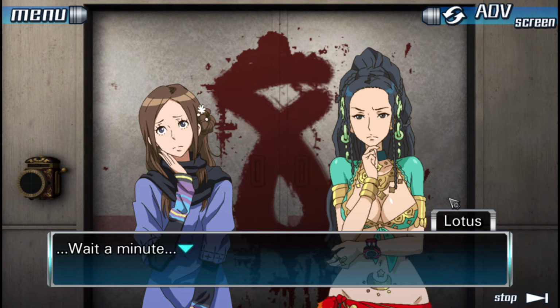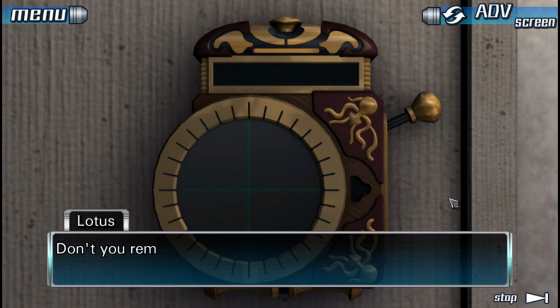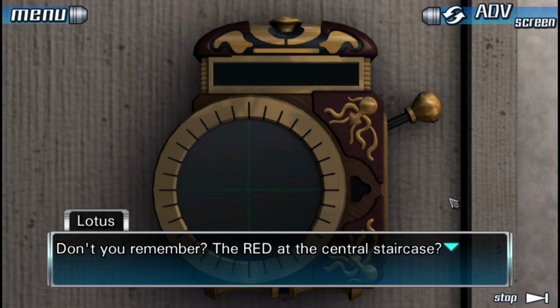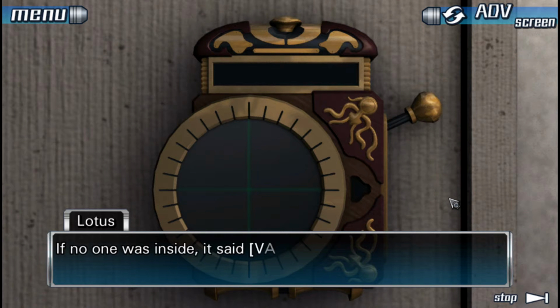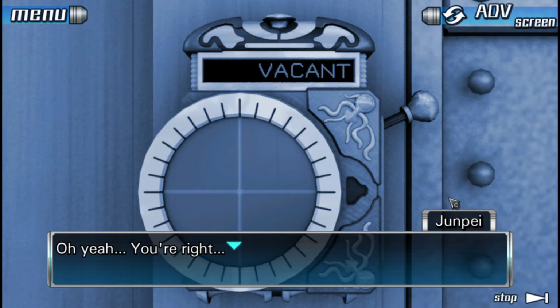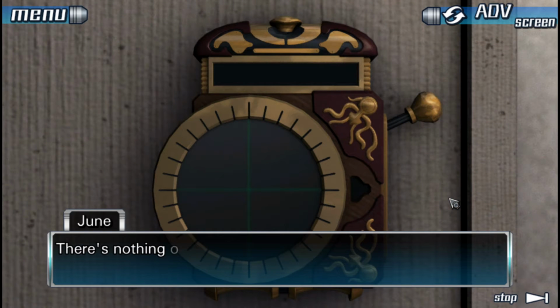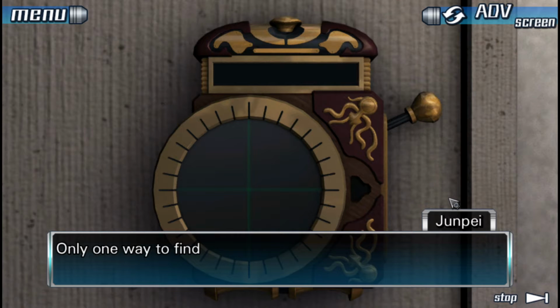Wait a minute. What's wrong? Look, the display on the red. There's nothing on it. Don't you remember? The red at the central staircase? If no one was inside, it said vacant. Oh yeah, you're right. But this one... There's nothing on it. I wonder if it's broken. Only one way to find out.